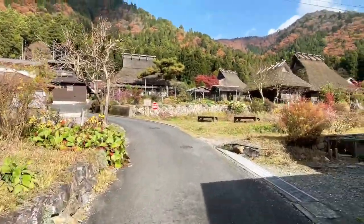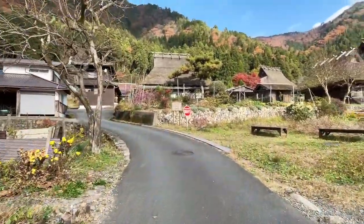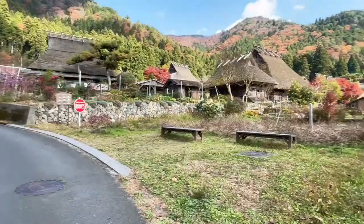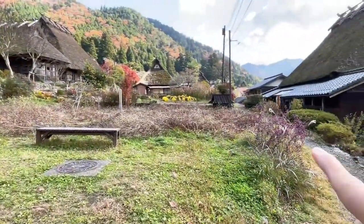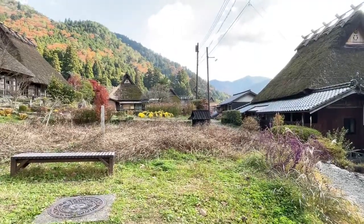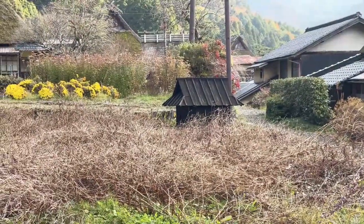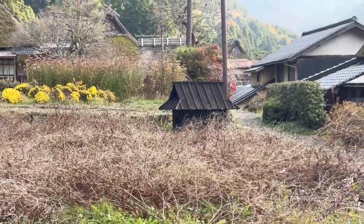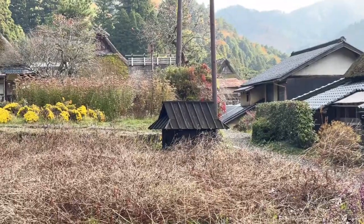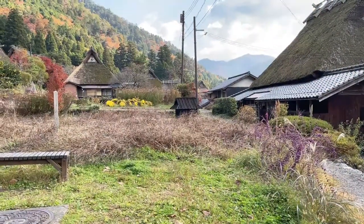But one of the things is that they're very flammable. And what they'd have is, I'm going to show you these little huts. I don't know if I can go in. That's probably somebody's private property. But can you see that little hut right there? I'm going to zoom in so you can see it. That little hut right there shoots water out like a nozzle. And it shoots the water over all the houses. I think it kind of spins around. And it wets all the building because this is very flammable stuff.